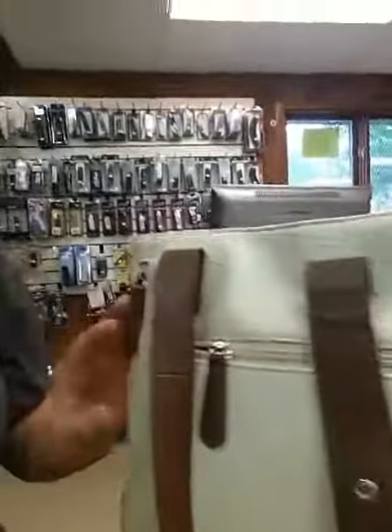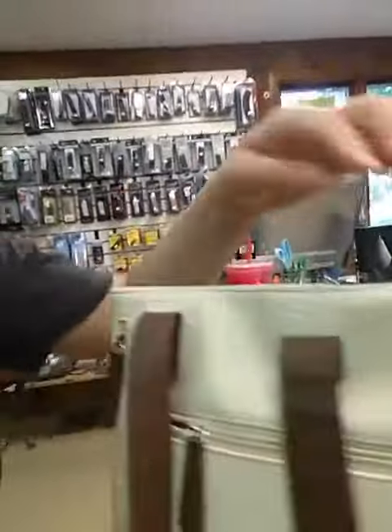Now remember, you don't want to carry your firearm in a regular purse. Concealed carry purses actually have special compartments so that the gun is still easily accessible and will fit a holster in really nice. The one that I have here, as you can see, has the zippers in the back, so it does make it left and right-handed friendly. It has additional pockets on the outside — those are important. Extra places to put extra magazines.